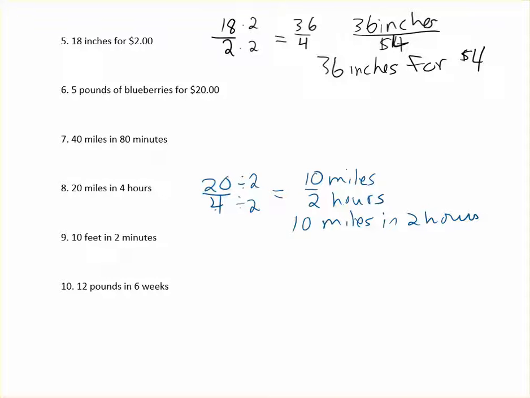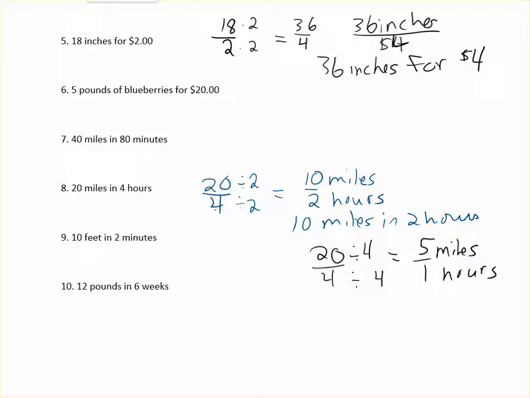Now, when we were doing this problem, you might have thought to yourself, why don't you just divide them both by 4? That's the greatest common factor. That would be another way to do this problem. Let's look at the same problem, but this time divide by 4. So if we had divided both of them by 4, we would get what's called a unit rate. If the denominator, the bottom number, is a 1, that's called a unit rate. So this is 5 miles in 1 hour, and that's a very useful thing to know.